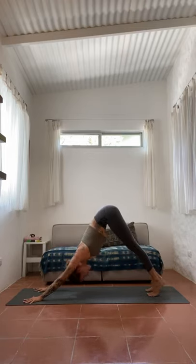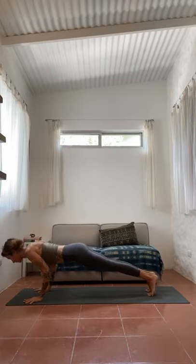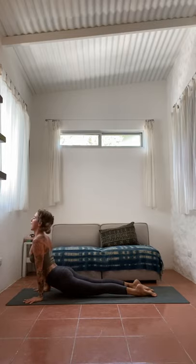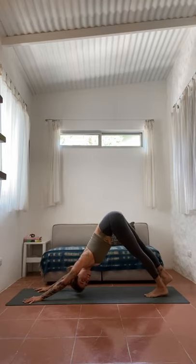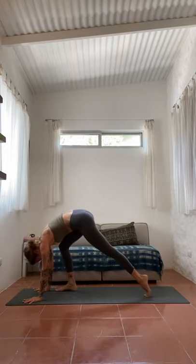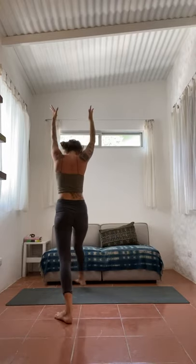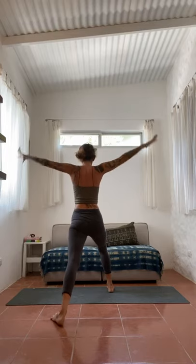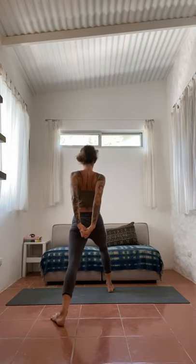On an inhale, it's plank pose. If you want a chaturanga, upward facing dog, downward facing dog, exhale. Warrior one, step your right foot forward, spin your left heel down, and reach your arms up towards the ceiling. So again, I'm gonna turn around so that you can see my arms. That same arm variation, elbows wide, hands to your low back, interlace your fingers, pull your shoulders back.